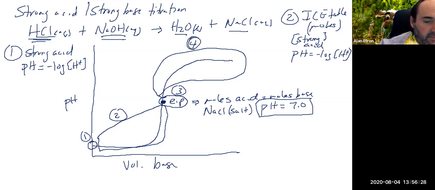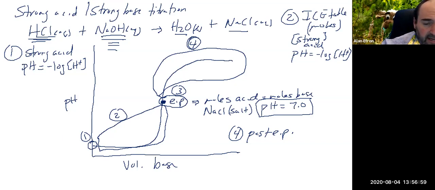And in step number 4 here, we're definitely past the equivalence point. So essentially, as we talked about, you're just dumping base in at this point. And since you are past the equivalence point, you have now changed what's happening here. The sodium hydroxide in this example now becomes the excess reagent, and the HCl becomes the limiting reagent, which means the amount of HCl will get used up.